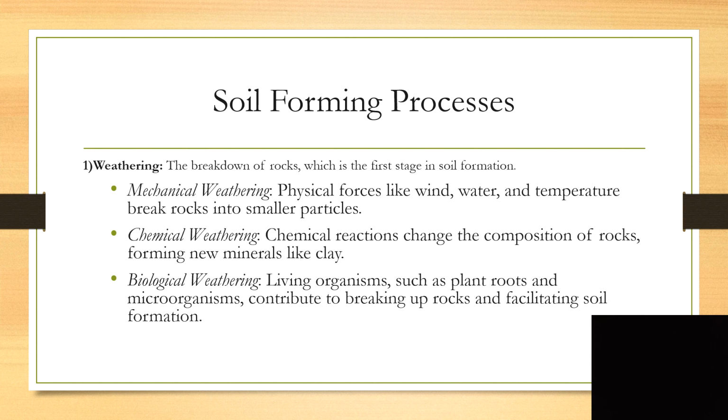So physical weathering means breaking rocks into smaller fragments through temperature changes, freezing, thawing, wind, and water actions. Chemical weathering means it alters the mineral composition of rocks by processes like hydration, oxidation, carbonation, and hydrolysis. Biological weathering occurs due to the activity of plants, microorganisms, and animals which decompose organic matter and enhance soil structure.